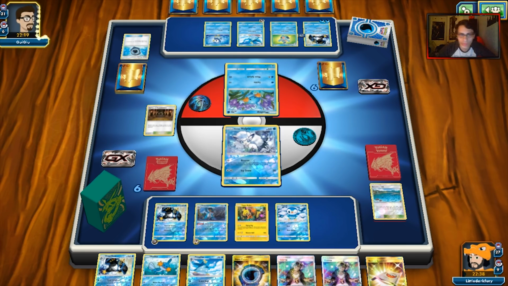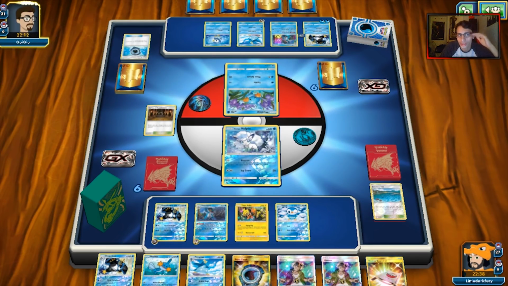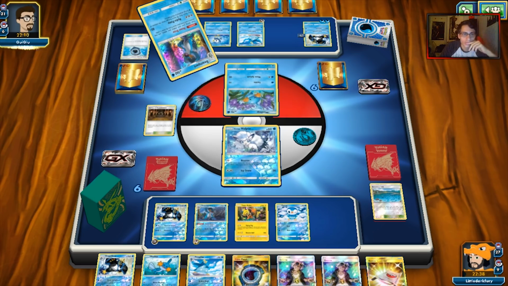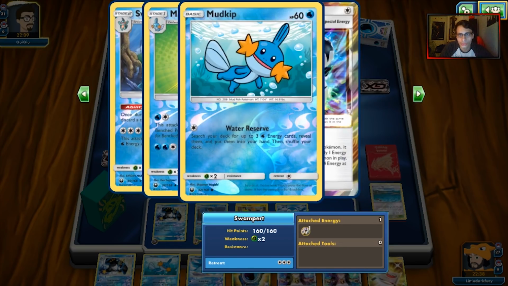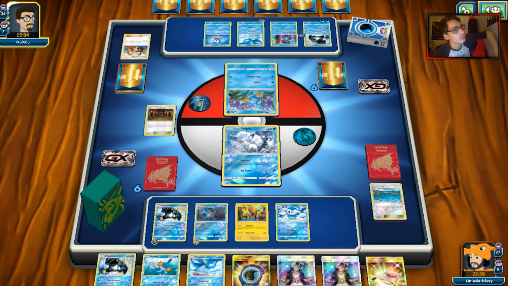I wouldn't be surprised if he had a Guzma. I am a little scared of him Guzma-ing out. Most of these lists, again, only played 2. He does have Power Draw, though. We'll see if he hits it. But we could make use of Super Booster in his matchup, too, because it does do 160 on Empoleon with Hydro Pump, so that's a really good thing.